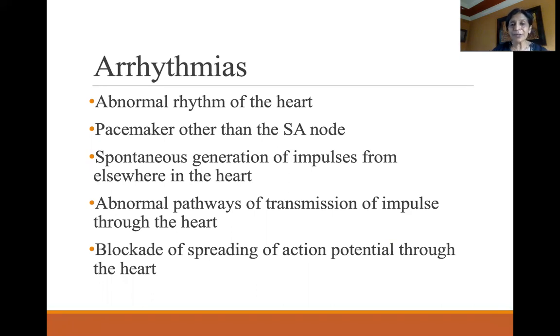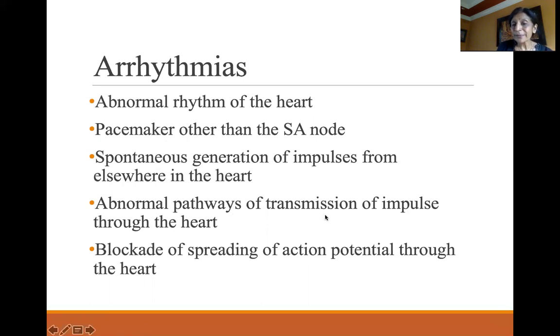It could be the AV node too. So, spontaneous generation of impulses from elsewhere in the heart. So this is where you assume that the SA node is initiating the rhythm. However, there may be an additional group of muscle fibers, either in the atrium or the ventricle, initiating its own rhythm. So there could be two sets of rhythms happening simultaneously.